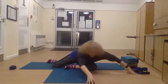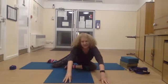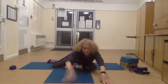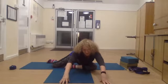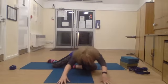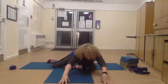And then from here, coming to the centre, lift up, lengthen through the spine, and then release down. Think about the breath, staying with the breath. So really coming into the body, you might feel in this position that the body torso sort of rises up on the inhale. You get a floating sensation. So keep connecting to the breath, which is a great way of forgetting about anything that happened just before class and really coming in to the session and to your body.